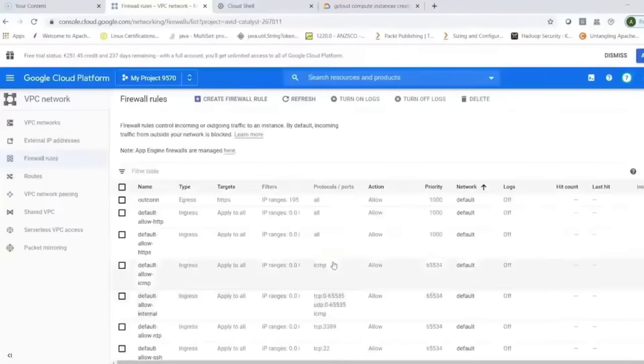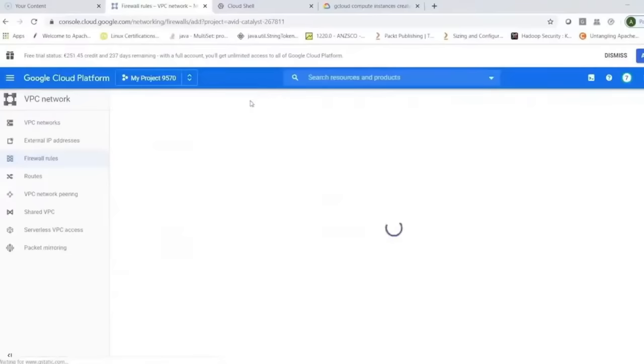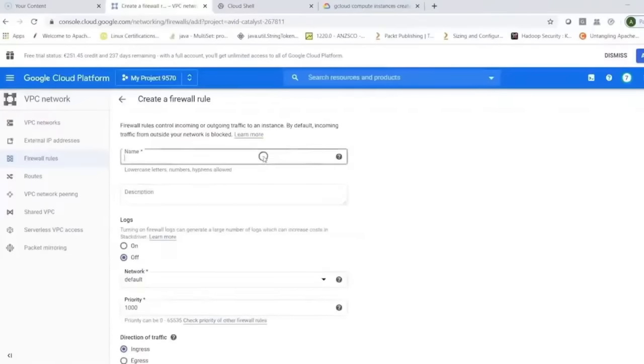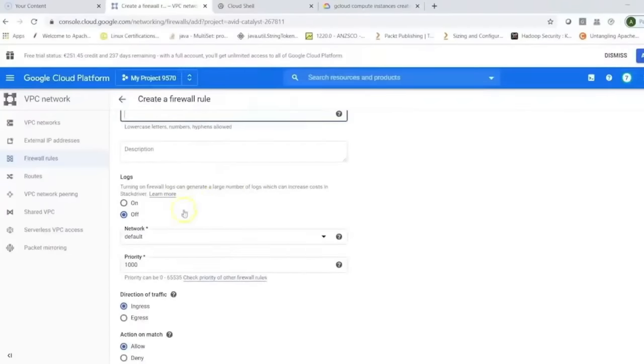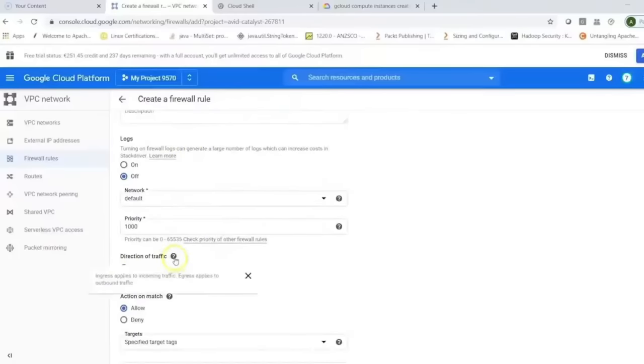You can click on this one. So right now we are looking into the network domain and we are looking into the VPC network, right? And this shows me what are the different rules we have. Now, if I would want to create a different firewall rule for a different protocol, I can always click on create firewall rule. I can give it a name. I can say, if you would want to turn on all the firewall logs, you can basically say what is the kind of traffic.